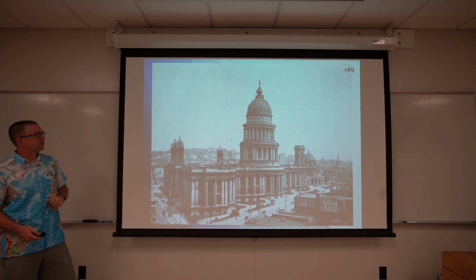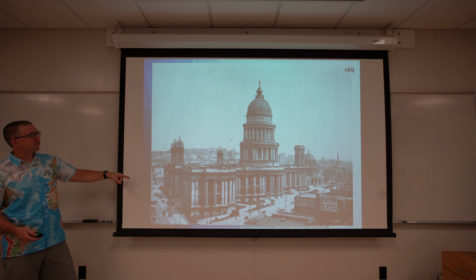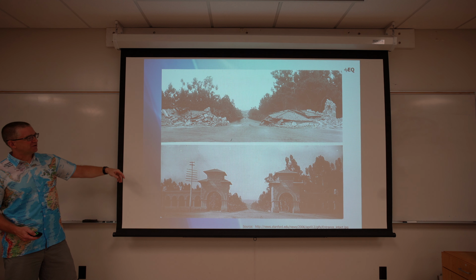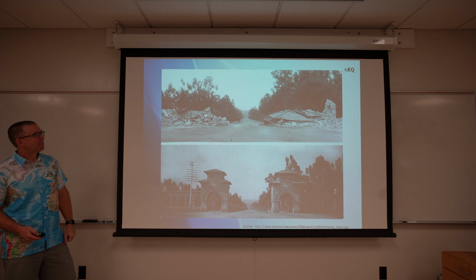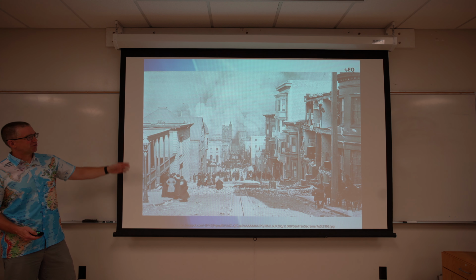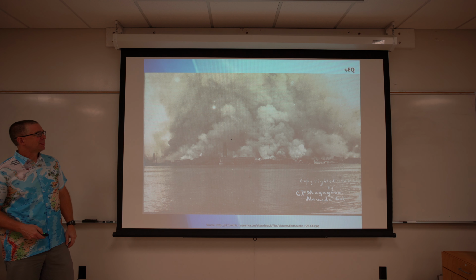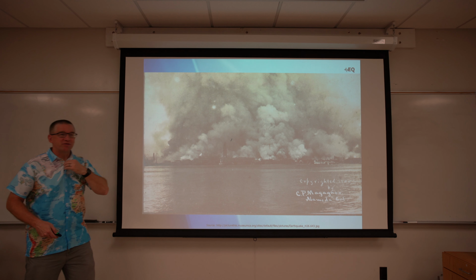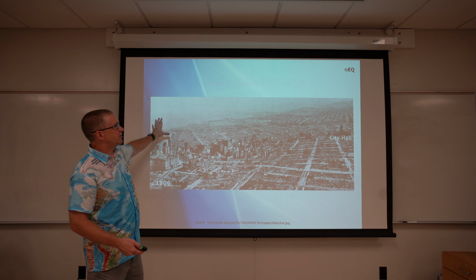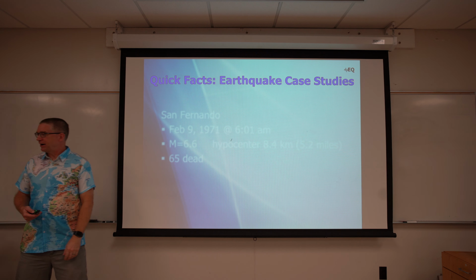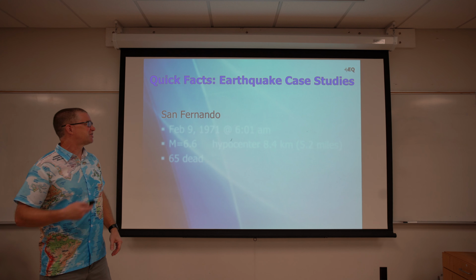Some liquefaction in San Francisco. This is San Francisco City Hall beforehand, and then afterwards. So before and after here, this is the entrance to Stanford University. This is a famous picture looking down some of the hills of San Francisco with the fire in the background burning its way up the hill. This is a picture of San Francisco burning from the water. And in here you can just see the overall devastation in San Francisco. So, a horrible one there. I know I'm going kind of quick here, but just to hit the highlights.